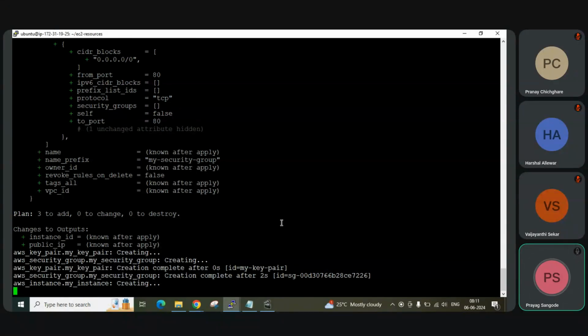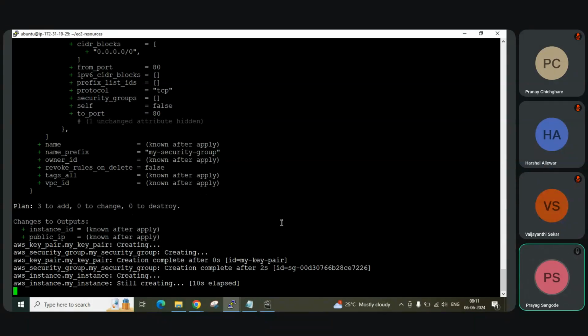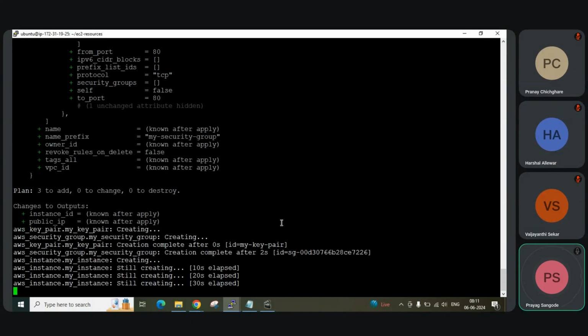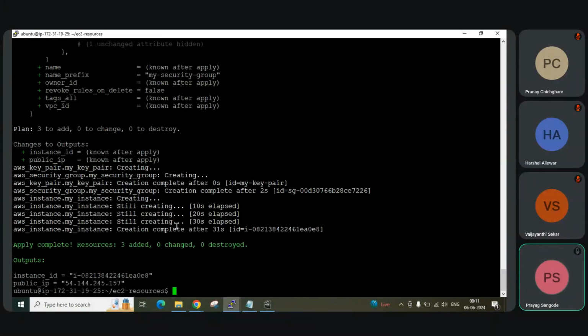It created the key pair and security group, and now it's creating the instance. Now I don't have to go anywhere to search for anything. I got it on the screen itself.